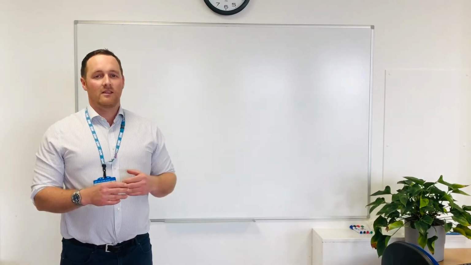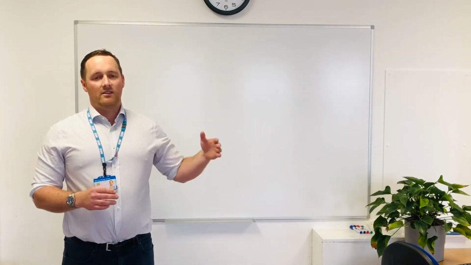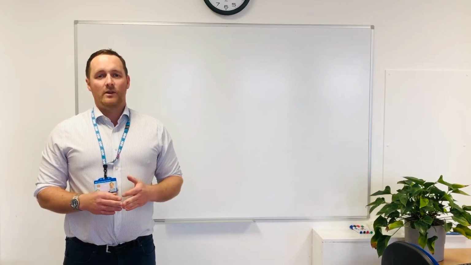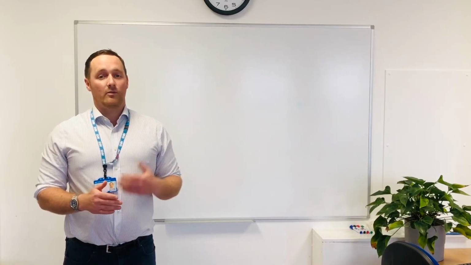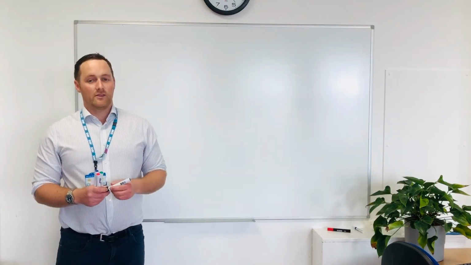So a process is any activity where you carry out a series of actions in a sequence to achieve a desired outcome. In quality improvement, we have a standardized way of doing that, and that's what I'm going to talk about today. So let's start by talking about the very basics of creating a process map.